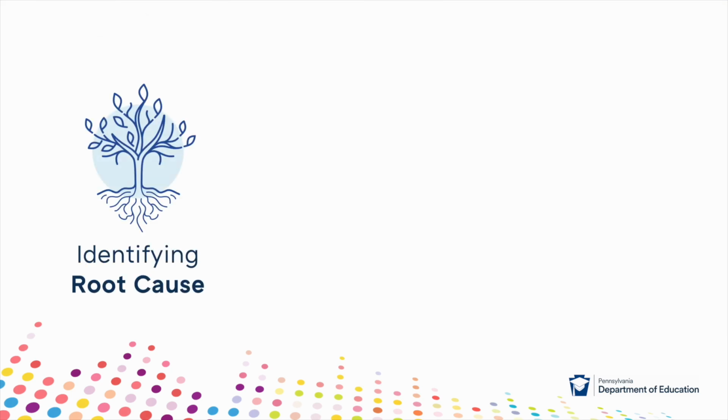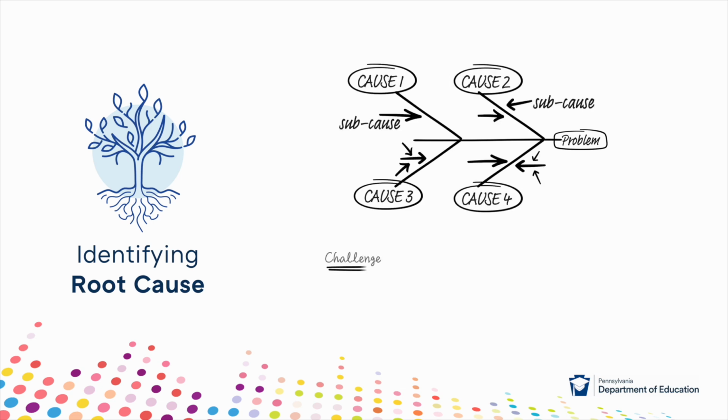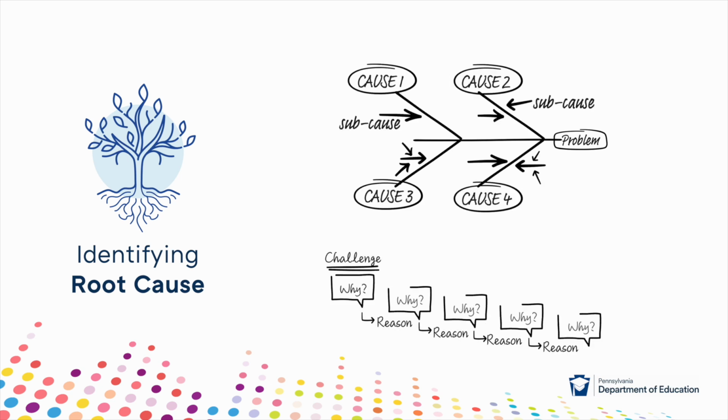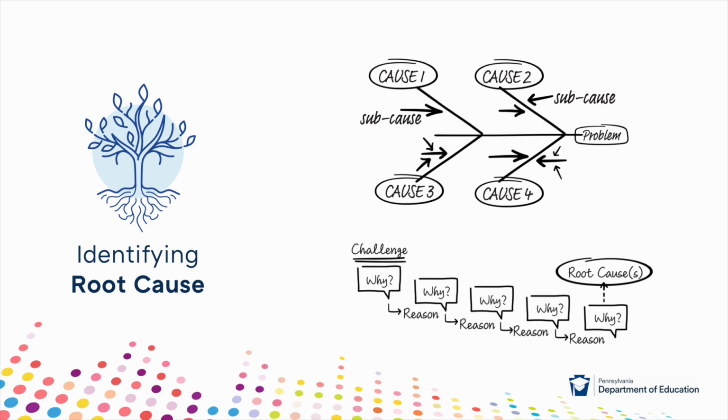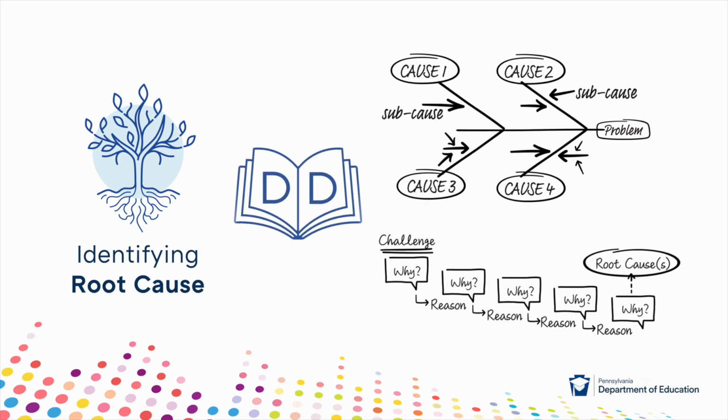There are so many ways that the Digging Deeper guides may be useful to you. First, they can help you analyze your data and identify potential root causes. Regardless of the style of root cause work you might be doing, like a fishbone diagram or asking the 5 whys, the Digging Deeper guides cover a wide range of areas of professional practice, helping you pinpoint your root cause or causes more effectively. This can help you respond to the trends and patterns noticed in your data.